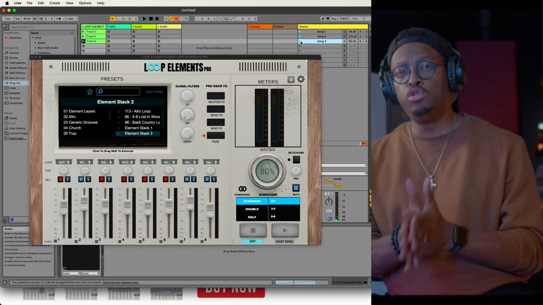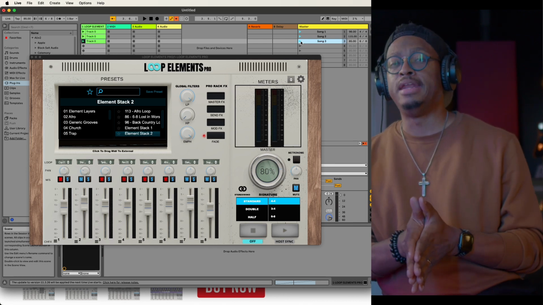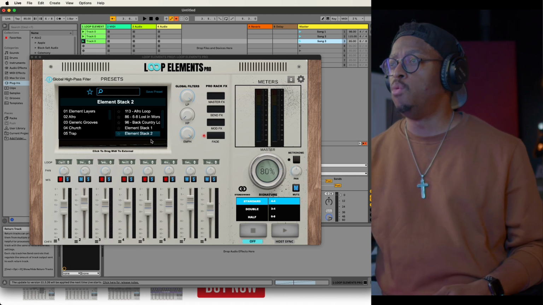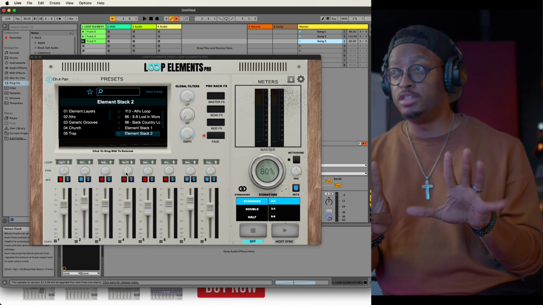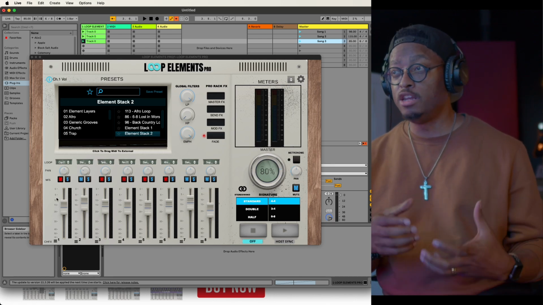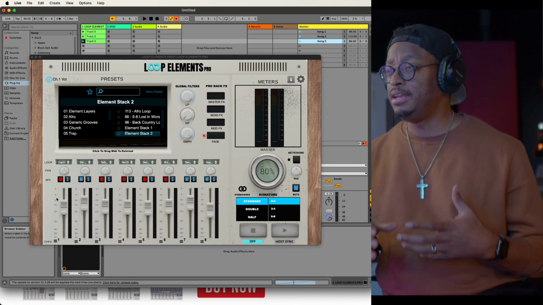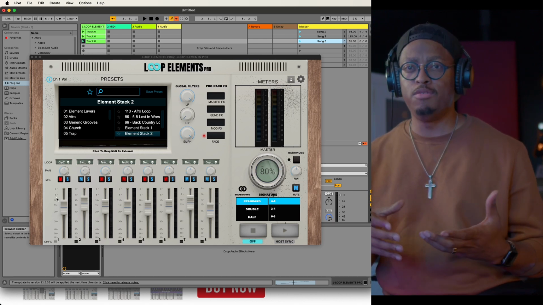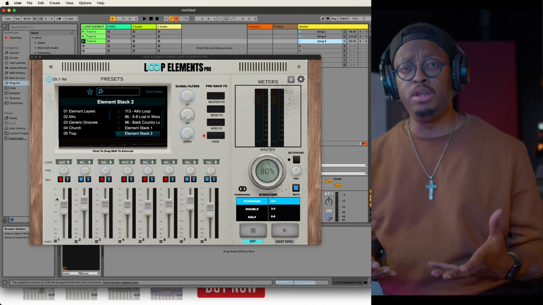And so what I'm doing is utilizing what I call an element stack. An element stack is something you create where you have 8 elements, 8 loops that you can use in this loop mixer right here. So we're utilizing the elements or the layers in a stack. If you're familiar with stacking or layering sounds, then you'll feel really at home with this concept.